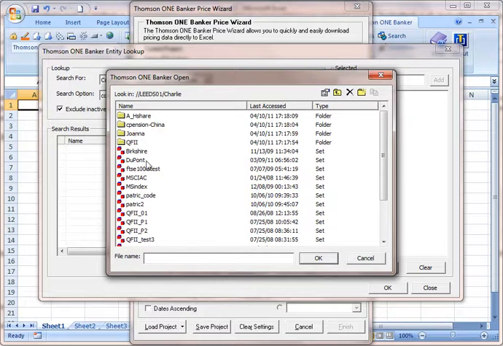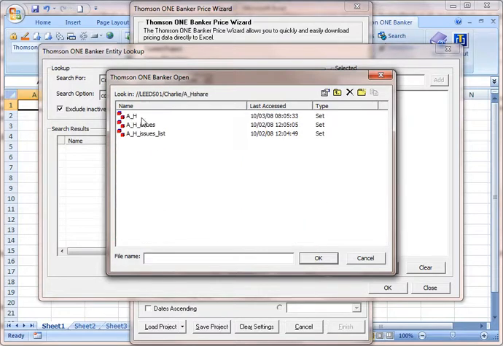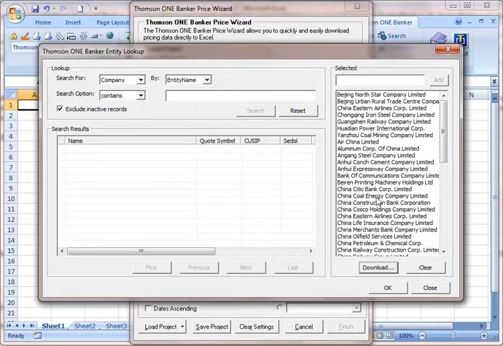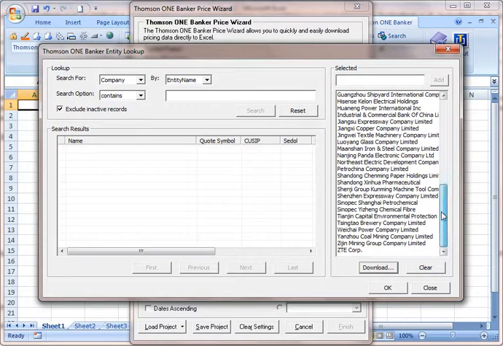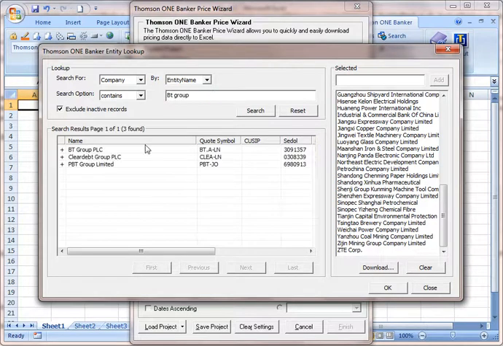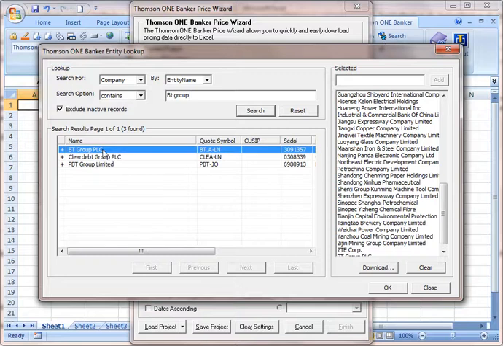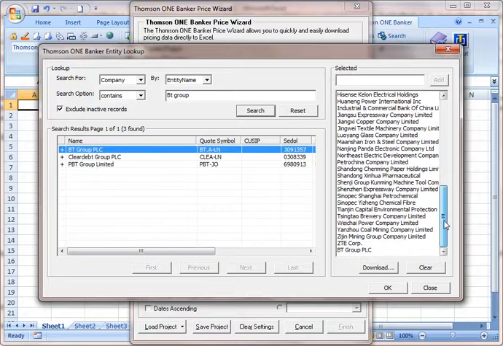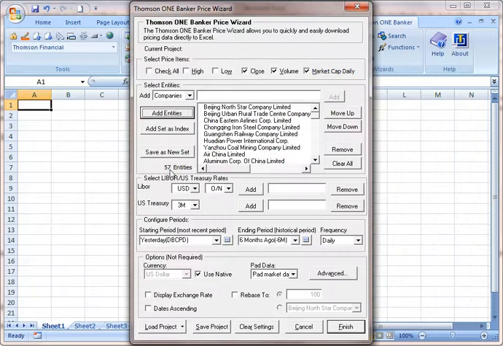For example, I choose A&H share, which I used in one of my studies, so this is all the companies. Alternatively, you can type in, for example, if you want BT Group, and we just search. So we can search company, this BT PLC. Once you double click it, it's gone there. So if you say OK, now there are 57 entities in the list. It will download all the data for those companies.